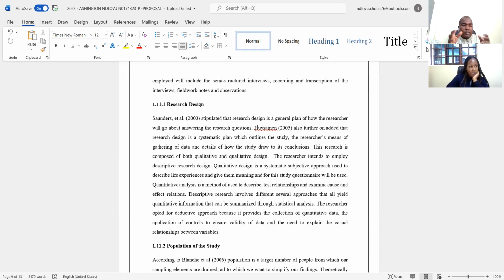Now, if the student wants to undertake an econometric study where they are looking at the impact of commercial bank loans on agricultural output, obviously the research design might be mixed. A case study of the Commercial Bank of Zimbabwe, which is CBZ. But now, because you are going to do a statistical or an econometric study, the student might say this case study is underpinned by an experimental design.